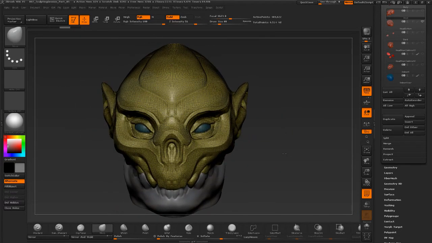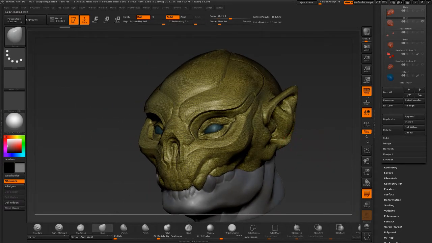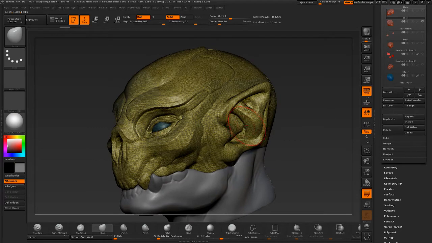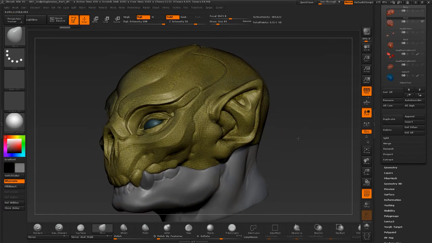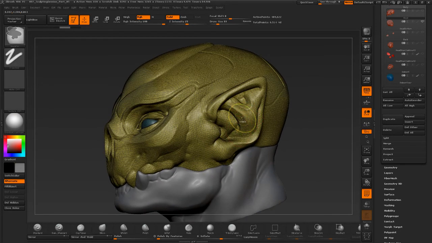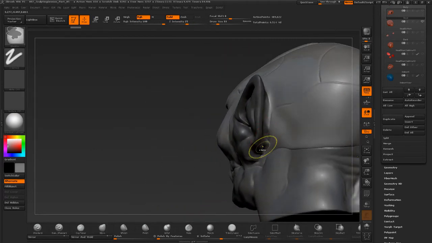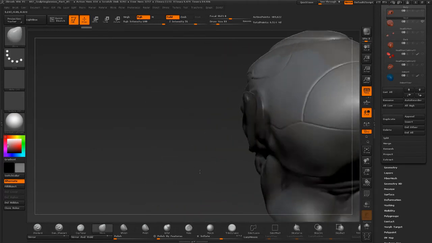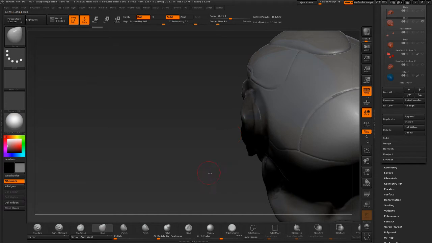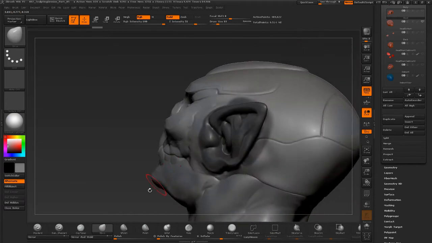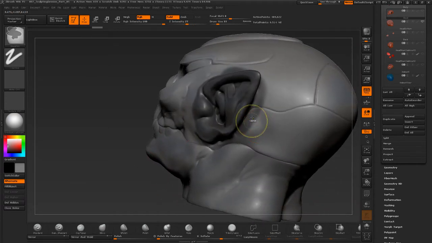Let's look at actually creating a polygroup. In the earlier video, there's different ways that we can build up polygroups. We can hold down Control and paint a mask, and we could mask out this section of the head. Let me hide the polyframe real quick. I could work my way around the model, and if we want to subtract from the mask, we can hold down Control and Alt, and we can draw, and then I'll take away from the mask.